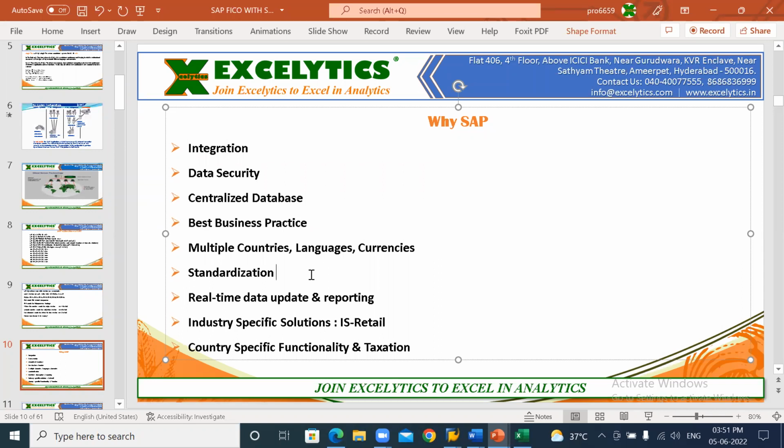Maintain the quality. Not only quality. Quality is one of the features of standardization. So standardization means, if we implement SAP in India, the same SAP standard we can follow in other countries also.